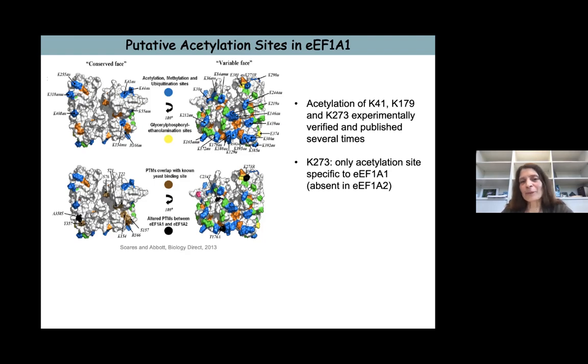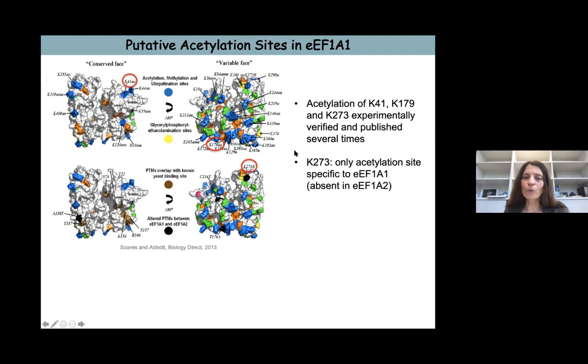It's mostly Mert who was desperate, and I was sorry for him. So what we did, we first looked at the literature, and we decided on 3 lysines that have been experimentally verified to be acetylated and published several times. So we chose lysine 41, lysine 179, and lysine 273.